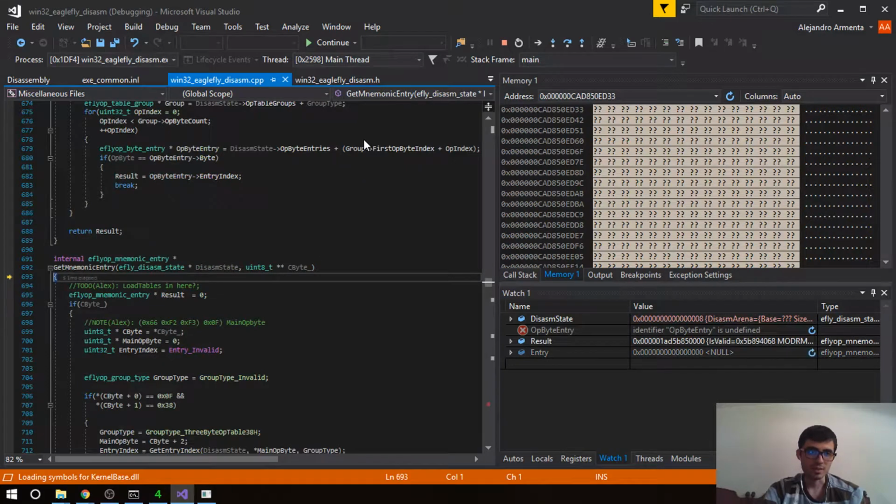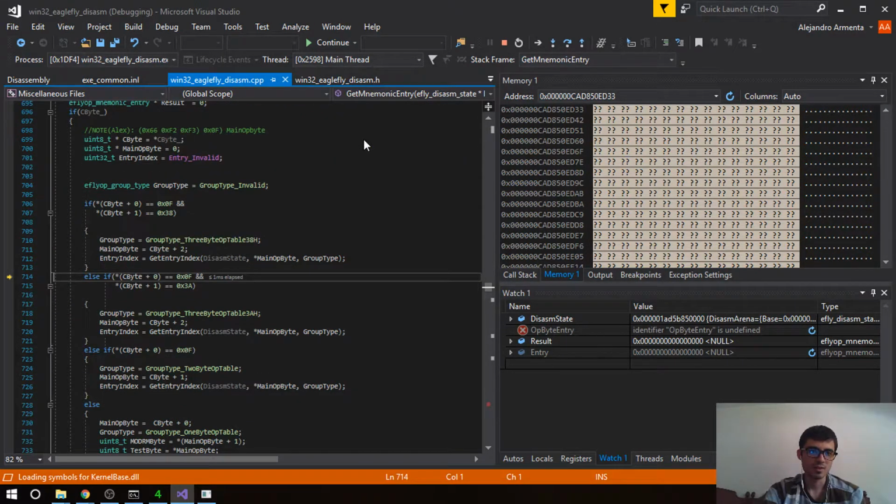We got the opcode byte, blah blah blah, entry invalid. Here you go, the group type, blah blah blah. So we don't have anything but that, so it should be something like this.